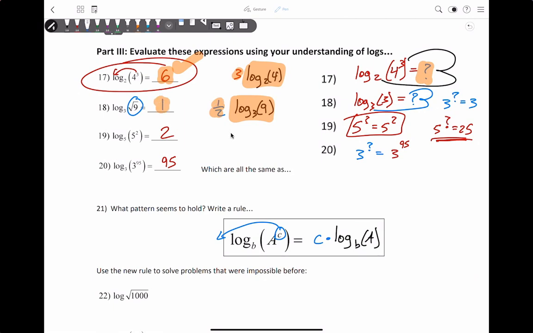Again, so this 2 would be moved and this 95 would be moved. So the 2 moves out in front. And when I'm saying that these are moving, they're the powers that are moving out in front, guys. So 2 gets rewritten with this log base 5 of 5, which we know log base 5 of 5 is just 1. And 1 times 2 gives you 2. Okay, and then this last one, the 95 got written out in front. Log base 3 of 3. Remember, the power goes away. You don't see the power anymore inside of the argument. It moves out in front over here. Okay, and log base 3 of 3 is 1, times 95 gives you the 95.